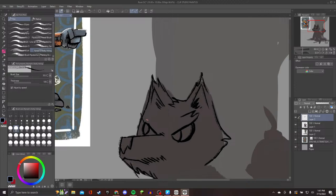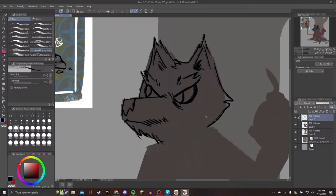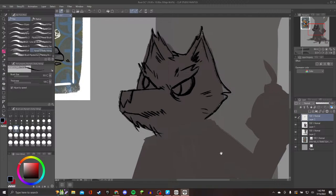Let's erase some of this and put in some crazy brows. Look at that. Look at how good he's coming along. I love him. Let's do some extra scruff. And now, once again, we are at what should he be wearing.